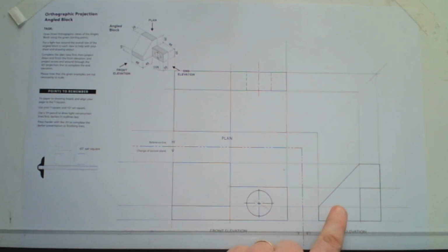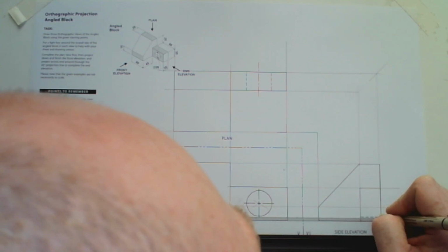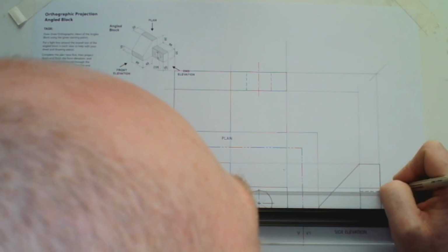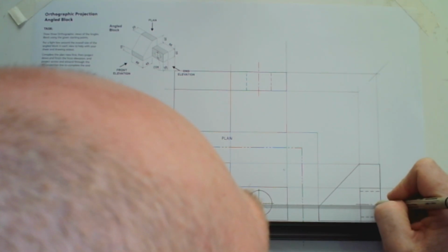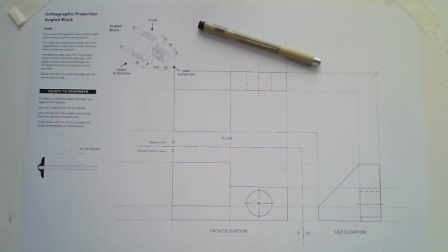And of course, we need the hole in this view too, so there's the hidden line for the edge of the borehole. And we need the center line. Like so. So there we have our finished and complete third angle orthographic projection for this angled block. Well done.